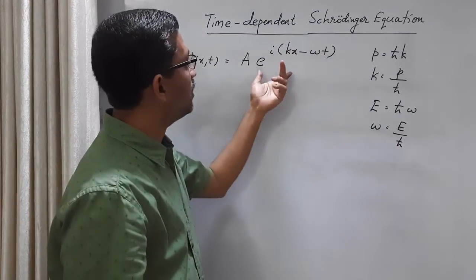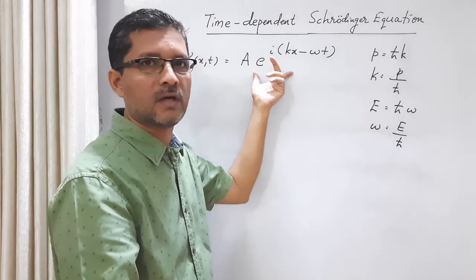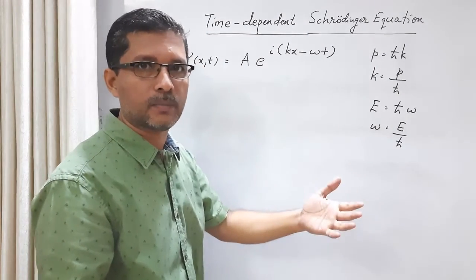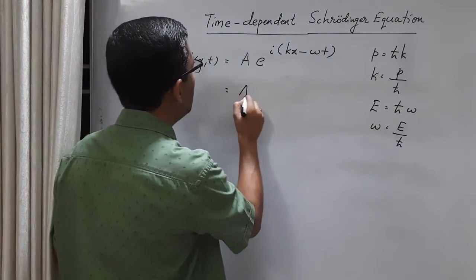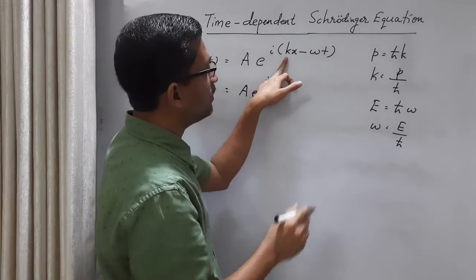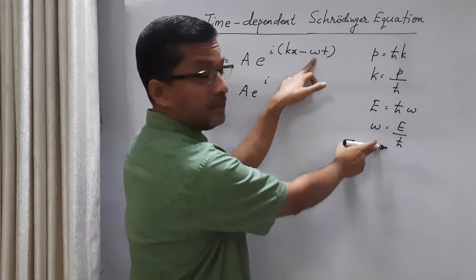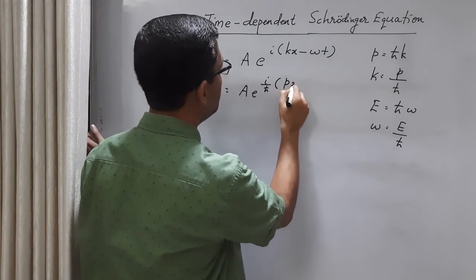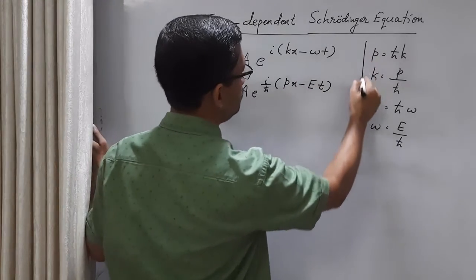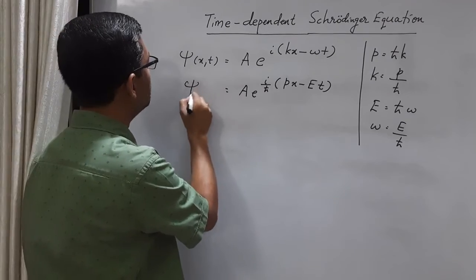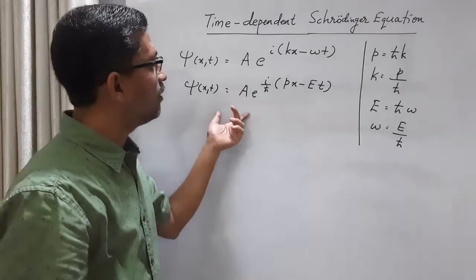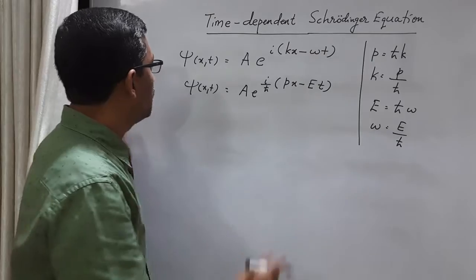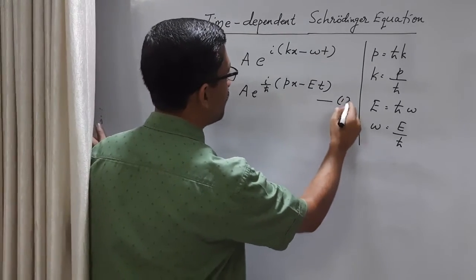So let us substitute. I understand that the earlier equation is applicable for any plane wave traveling along the positive x direction, but what we are going to write down now is applicable only for a matter wave. So this is a e raised to i, instead of k I am writing p by h cross, instead of omega I am writing E by h cross. So h cross is common, I will take out. So i by h cross into (px minus Et). So this is a matter wave function of a free particle traveling along the positive x-axis. Let us call it equation 1.